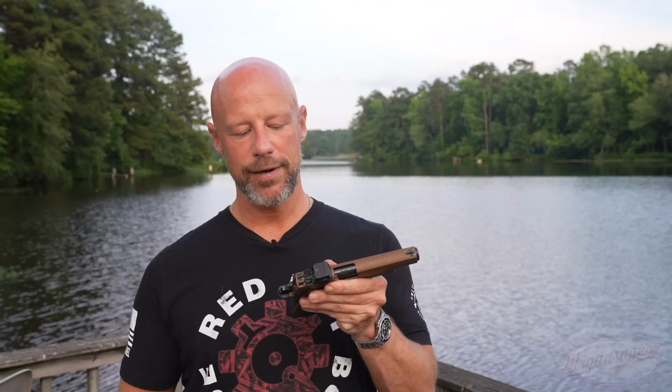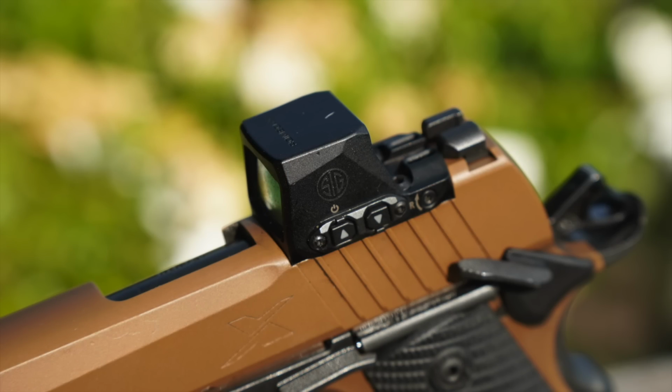And the optic has had zero issues at all. Like I said, nice co-witness. And on a lot of other guns, one thing that's nice about this sight is that it has a fiber optic rear sight built into it. Of course, on this particular gun, you don't need it, but just a note on the optic there for those who are looking into it.